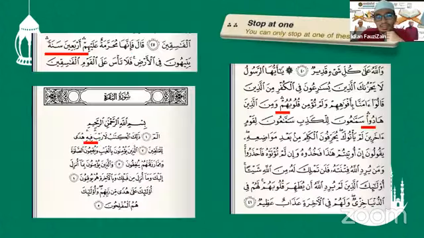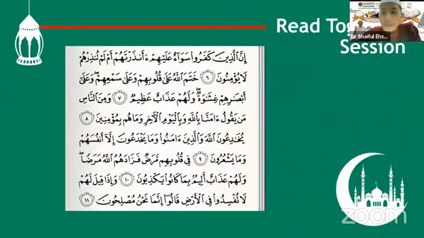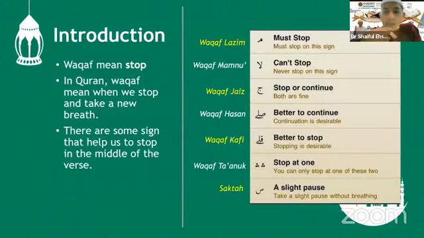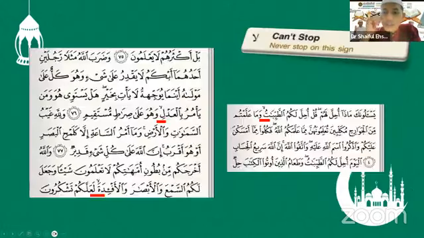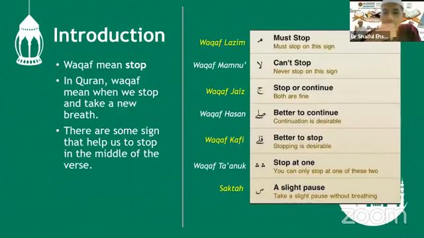Maybe this is our last session. But if you flip back to the slide of the list of waqaf signs just now, for those who might have a problem mixing the meaning or have difficulty memorizing all these signs, the way I approach it is to memorize the mim sign and the lam alif sign, because there is a word of must and cannot there. It is compulsory to know that you must stop at this sign when there is a mim and you cannot stop when there is a lam alif.